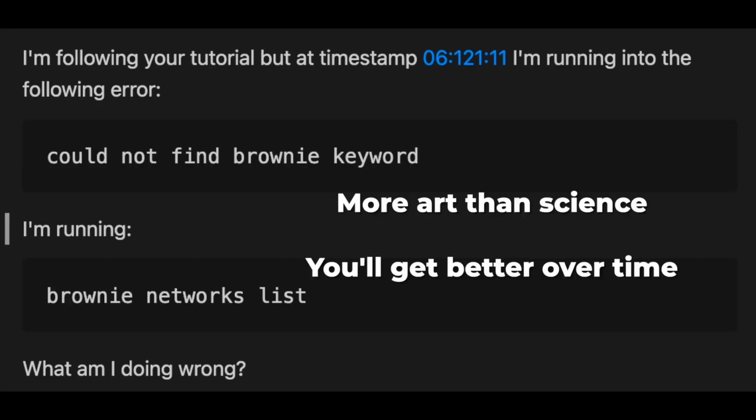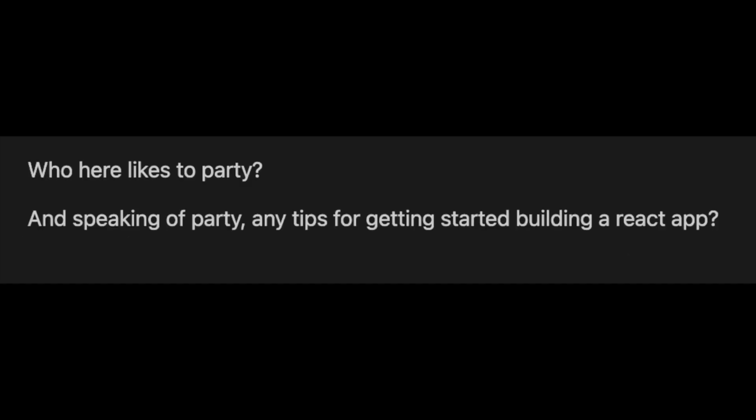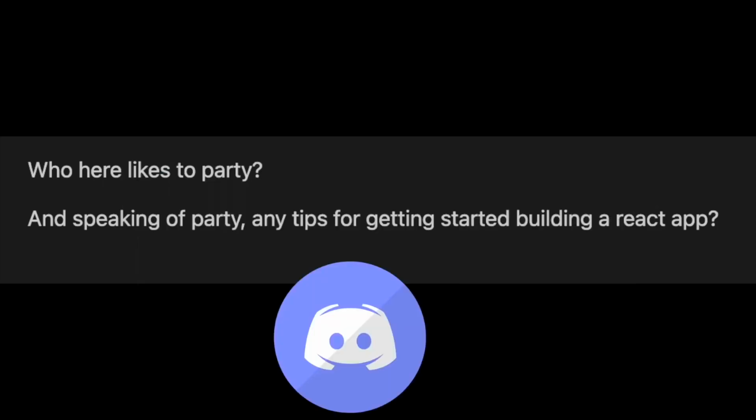Now, again, this is where this all becomes a little bit more art than science, because maybe this specific error that they're running into is a generic error that a ton of people run into, and maybe it is better on Stack Overflow, or maybe there's an issue with the package, so maybe it is better on GitHub, or maybe the solution to this is opinionated. And finally, what about this? Yep, this is going to be much better for a Discord or a DM with your buddy.